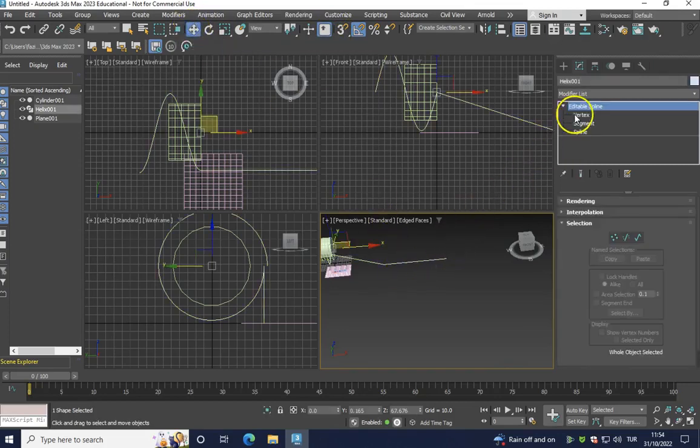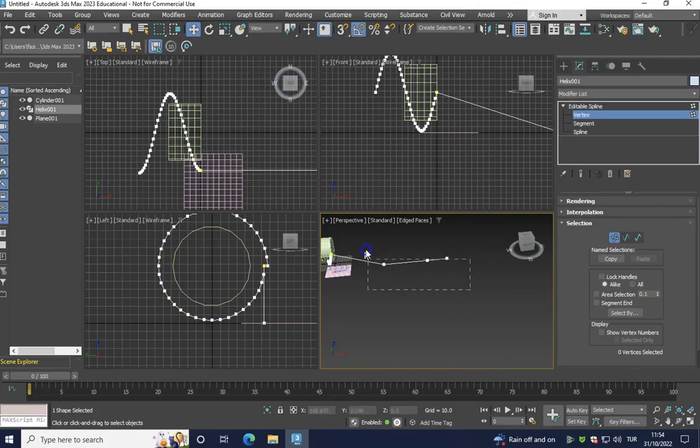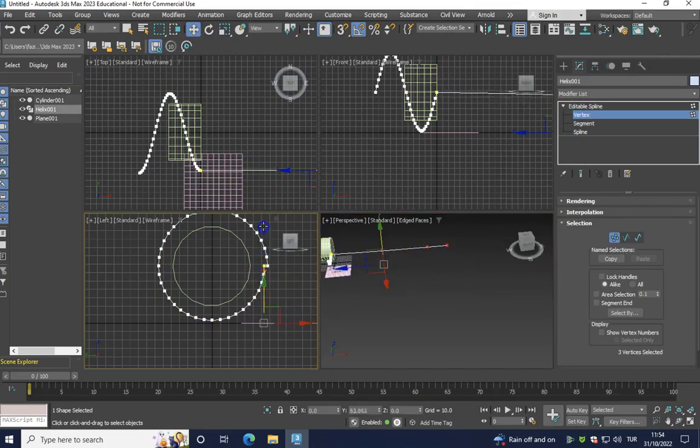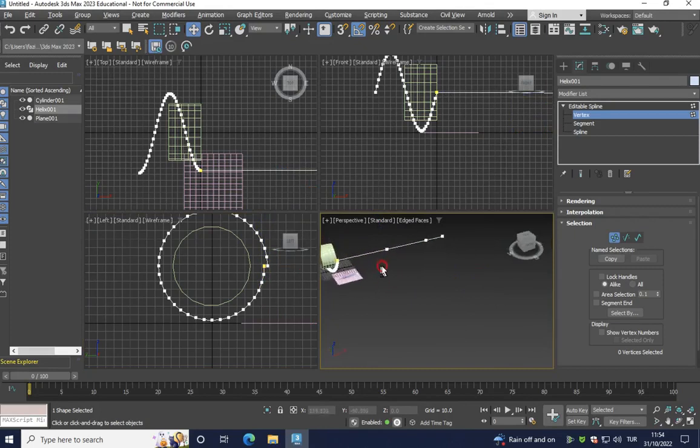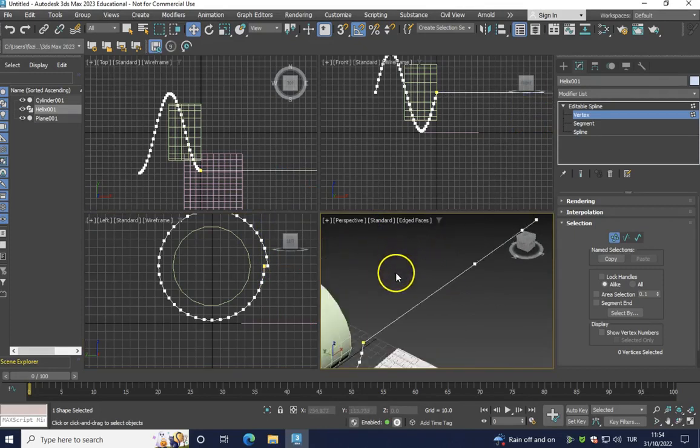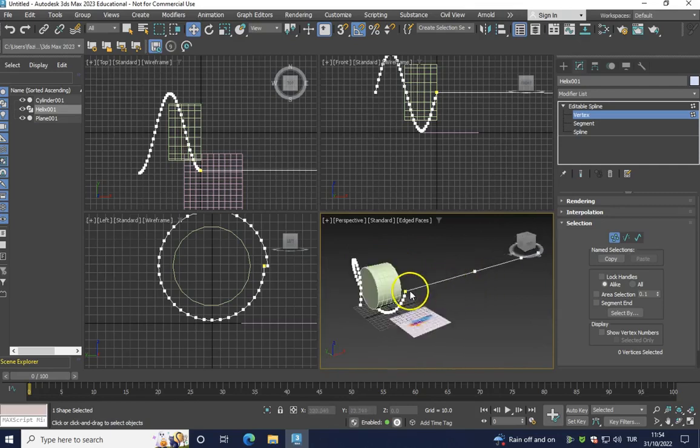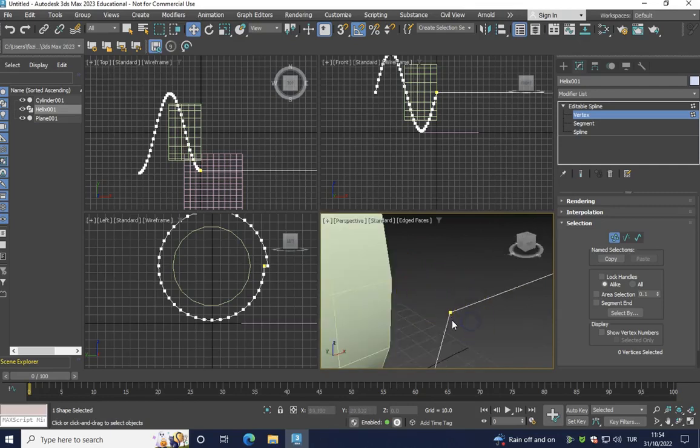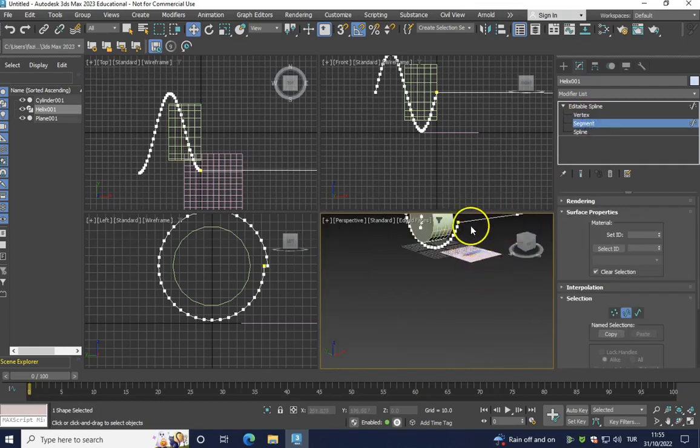I select the line and I go to the vertices and I will align them to my helix. So I have just a line attached to this because I need to connect those two ends. So I go to the segments.